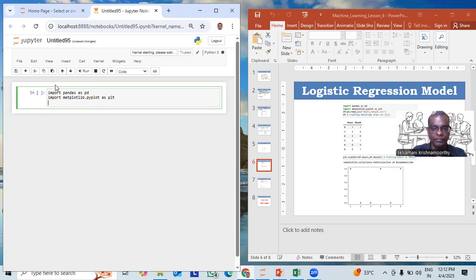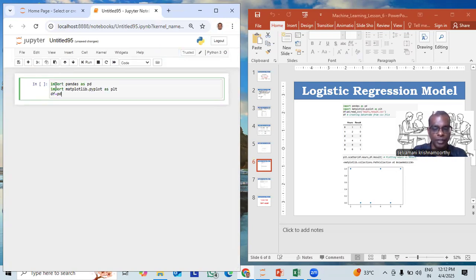So I need one data frame, df equal to pd.read_csv. Here my data file is hours_result.csv. So let me check. My data frame contains two columns, hours and result.